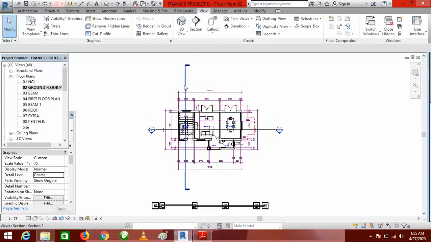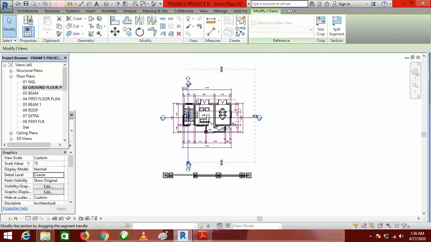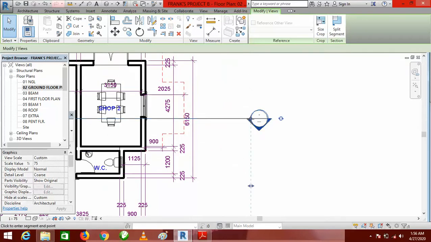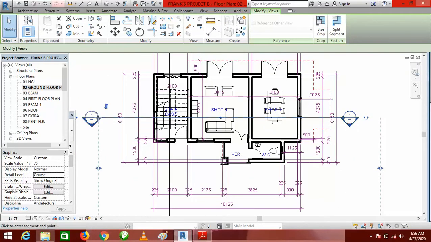Okay, but by the way, let me take this back. I like having them with the head on. Let me drag this closer again. I can drag this by clicking on this button here and bring it closer. If it is too far from your drawing, then drag it backwards. I can also drag this one by clicking on it and drag it backwards. I can also click on this one and drag it backwards.